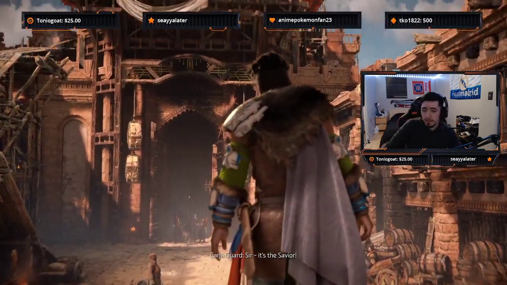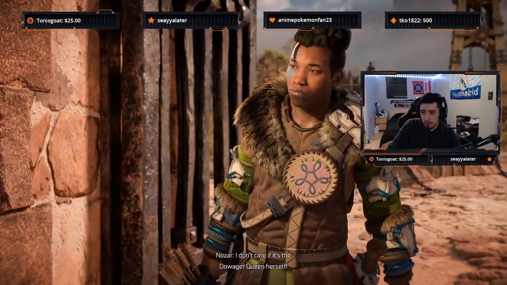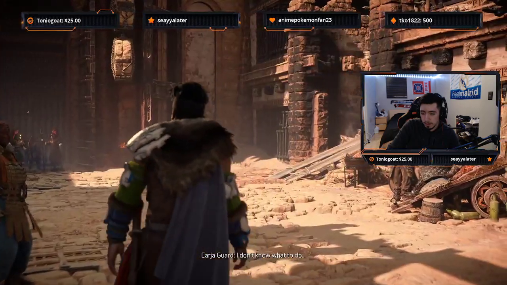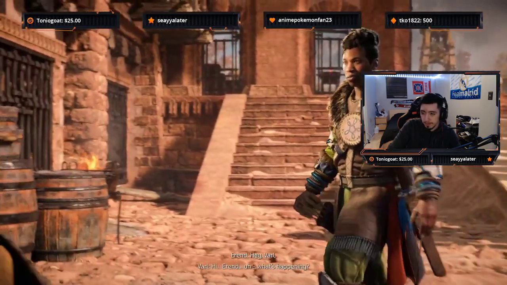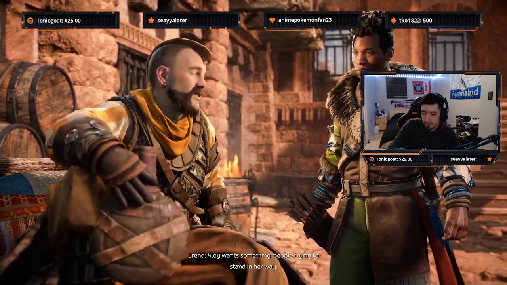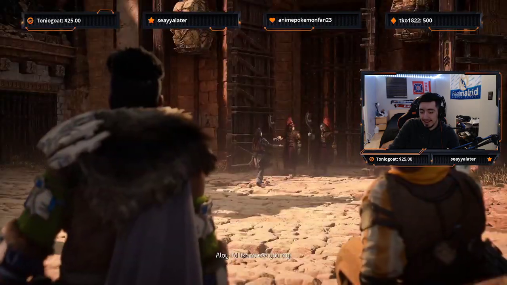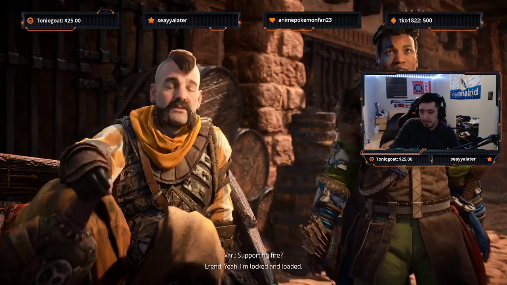Tomorrow. It's the Savior! I don't care if it's the devil and Queen herself! The gate stays sealed until that one road! I'm asking nicely. I don't know what to do. Hey, Varl. Hi, Aaron. What's happening? Orders. You know, the usual. Aloy wants something. People try to stand in her way. It's not gonna work. That's it! Arrest her! I'd like to see you try. Supporting fire? Yeah, I'm locked and loaded.